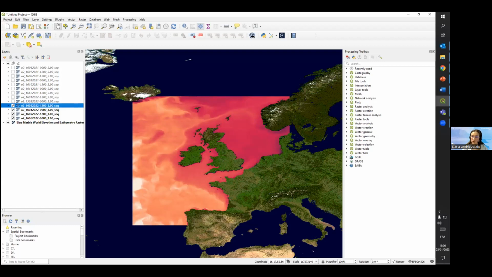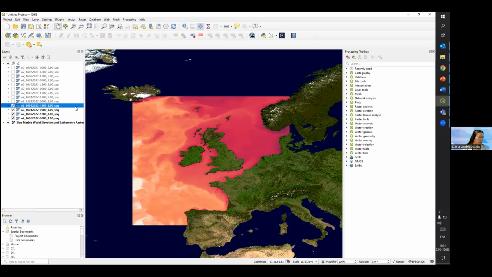So let's try to narrow down our study to a certain condition. So let's assume we want to know, for example, where the concentration of oxygen is higher or lower than a specific value. So for this, we want to change the type of our layer.